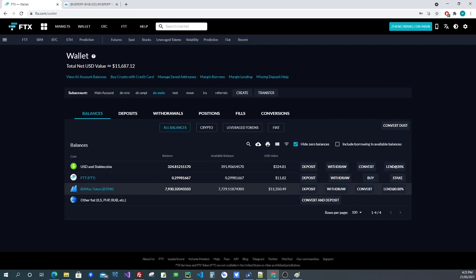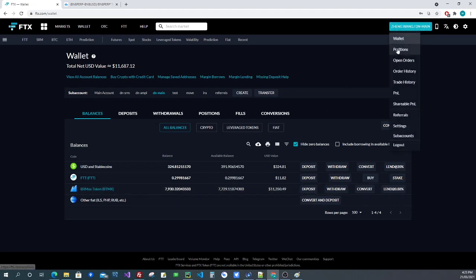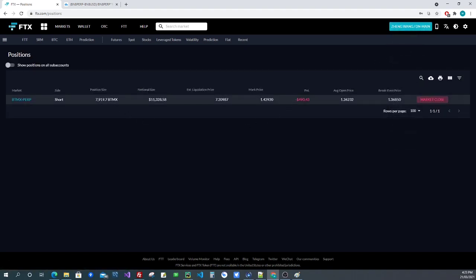So it's hedging with almost exactly the same size. So 7930, right? 7919. So a little bit different. Why it's different, I'll explain later.